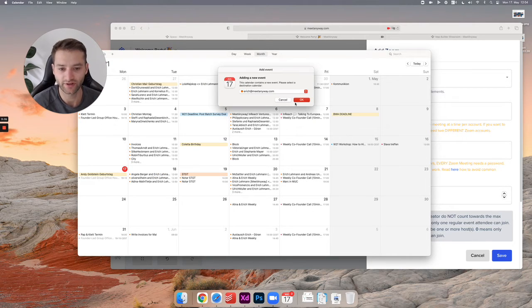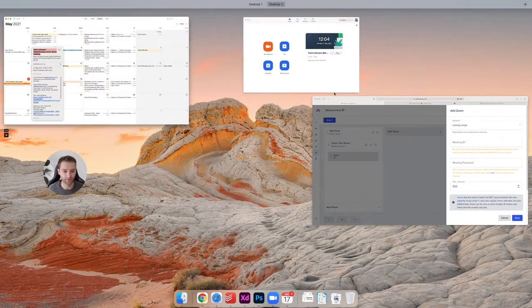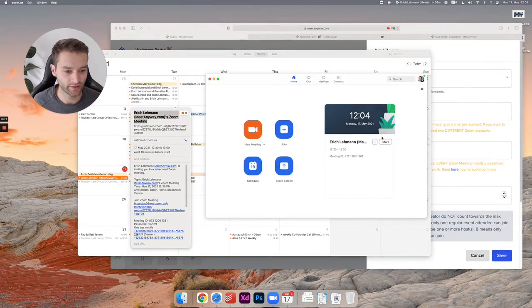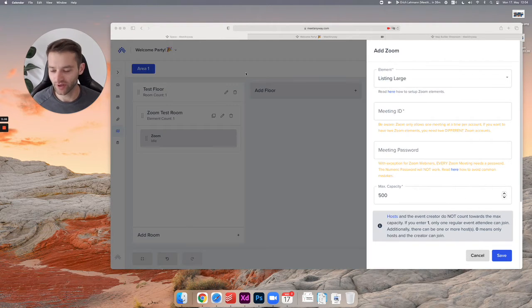I can enter it in my calendar, and when I do that, it will probably show me the invite and everything. Now what I need from the invite, and let me just check, maybe it's also visible here. It should be, yeah, there you go. So I can copy the invitation from Zoom, and it's just a little confusing because let me just open what I just copied in a note.